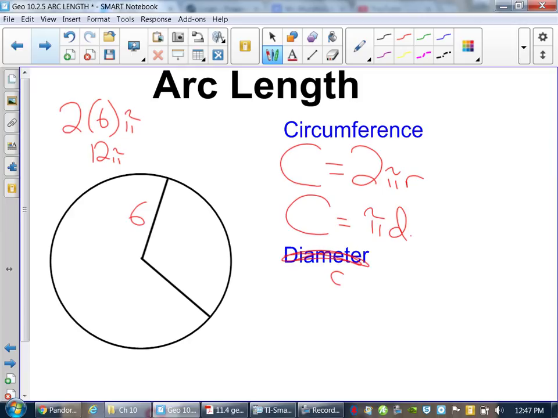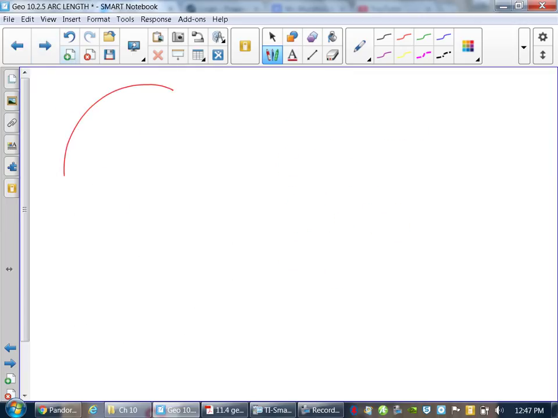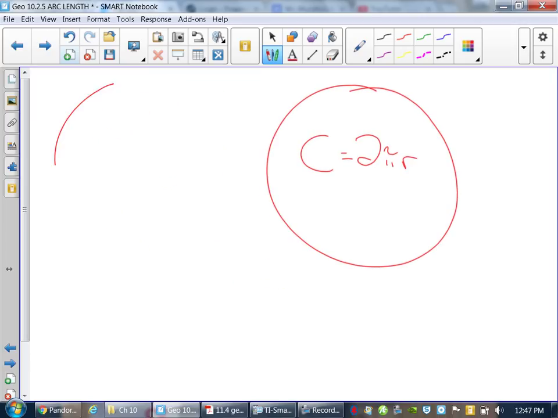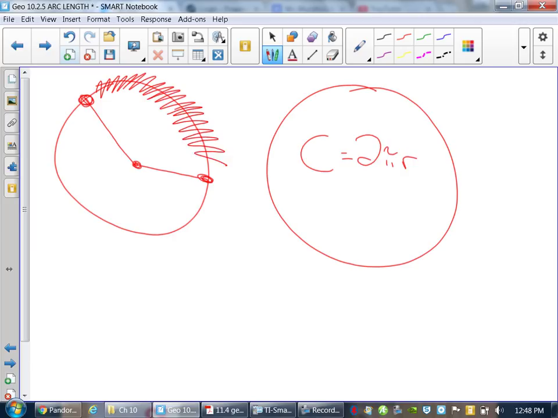We've got tons and tons of examples here to make this work. So, arc length. If our circumference is going to be equal to 2 pi r, when you're dealing with the arc length, it is going to be a portion of the circle, so it's a portion of the circumference. Well, what we need to be able to do is figure out how much of the circumference is being used. Well, how many degrees are in a circle? 360. This arc length is taking up some value of that circle.